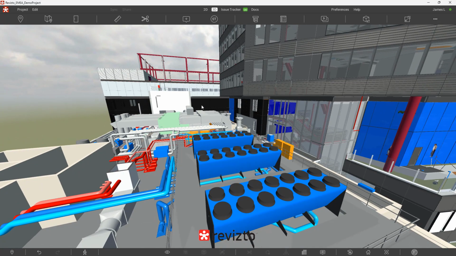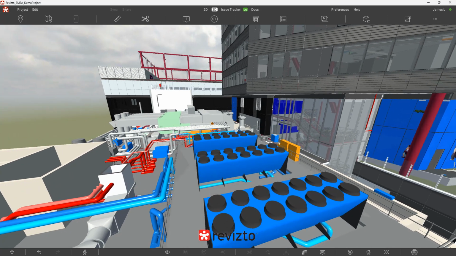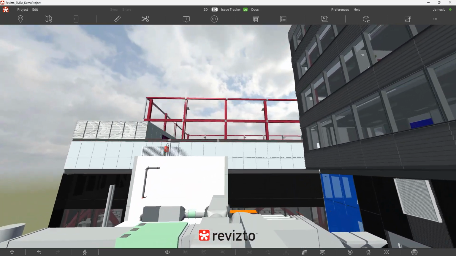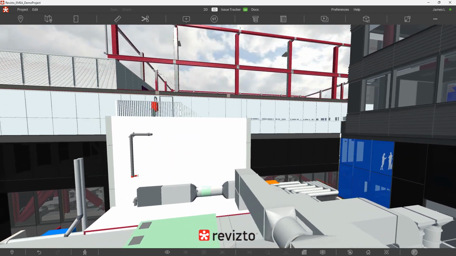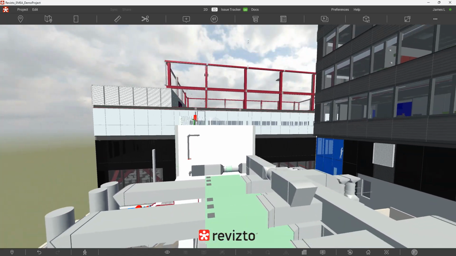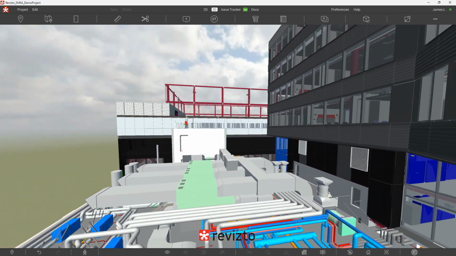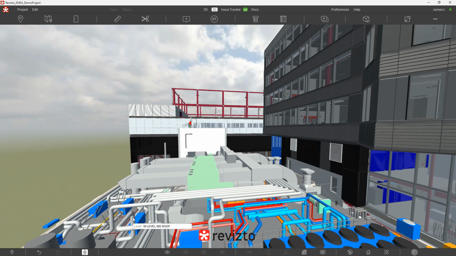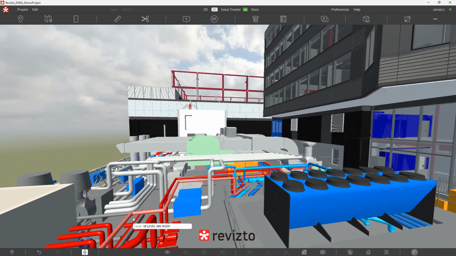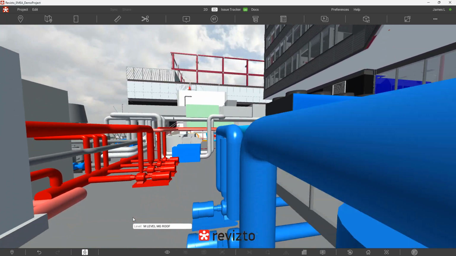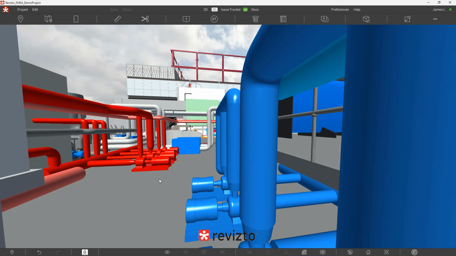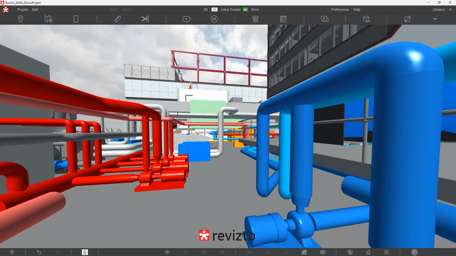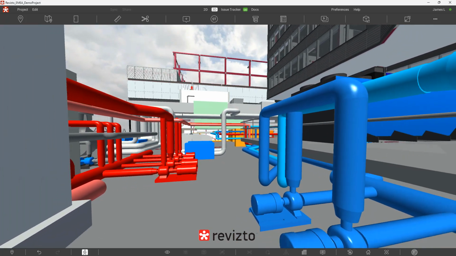To fly through the project, hold W to move forward and use your mouse as an interactive view. A will take you left, S backwards, and D right. By hitting the walk command or spacebar, you go into walk mode. The same principles apply for the navigation: hold W to move forward, A will take you left, S backwards, and D right.